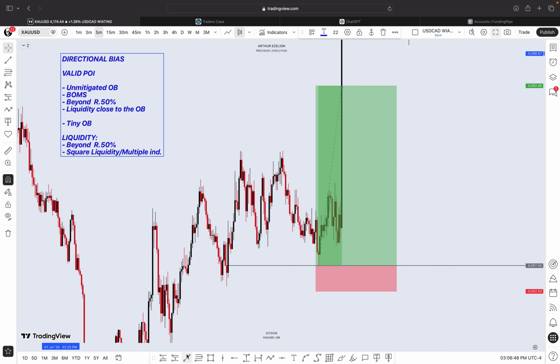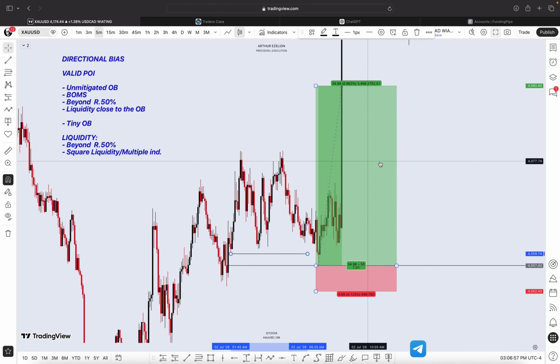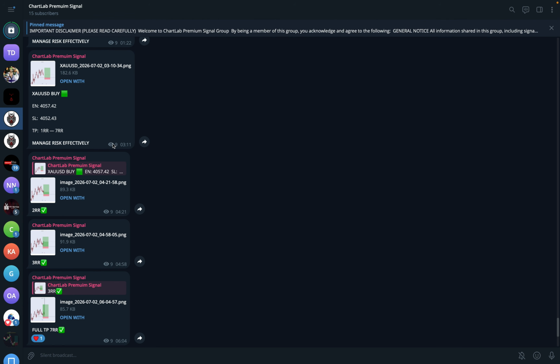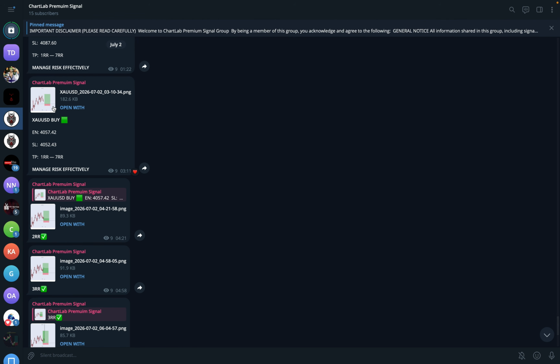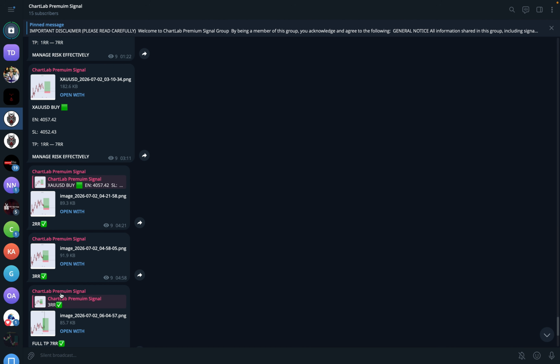Now look at this square liquidity. You can see it's kind of a consolidation, right? You can see all this part of liquidity, so you can expect price to tap in to continue to the upside, and this trade was actually called, let me show you guys. See, this was, I think, the last good trade I called. This was when I called this, I told you guys, and this was when it hit full TP.